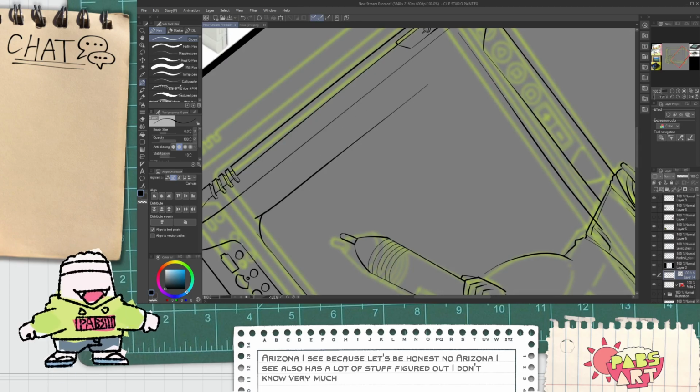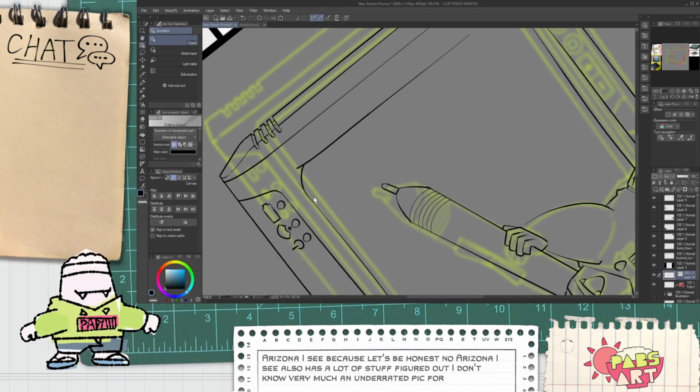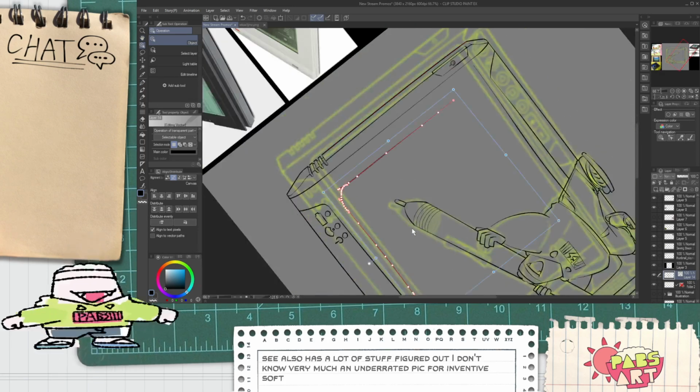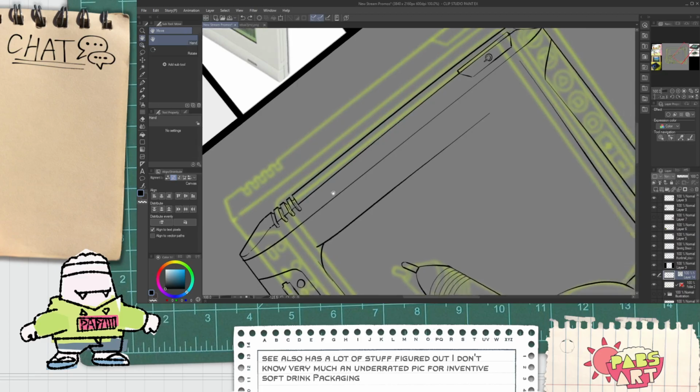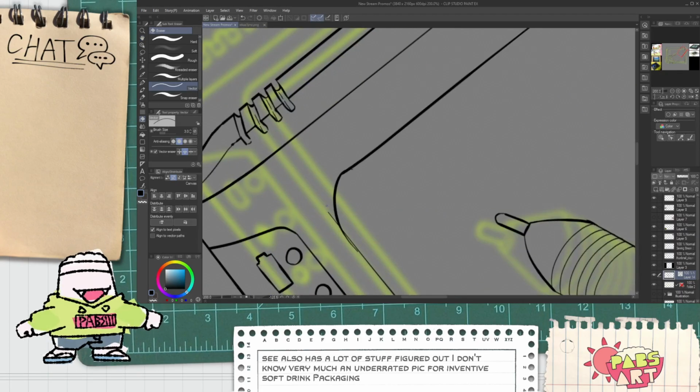I don't know, very much an underrated pick for inventive soft drink packaging. Actually, this should work.